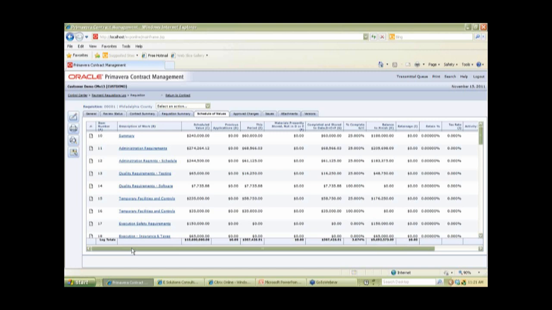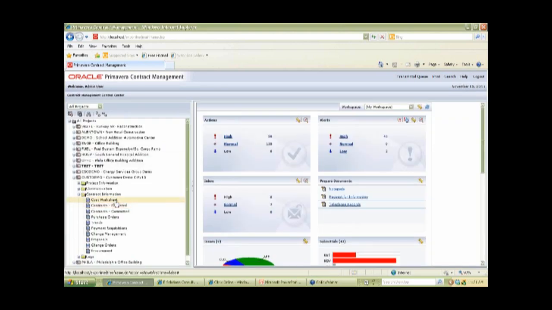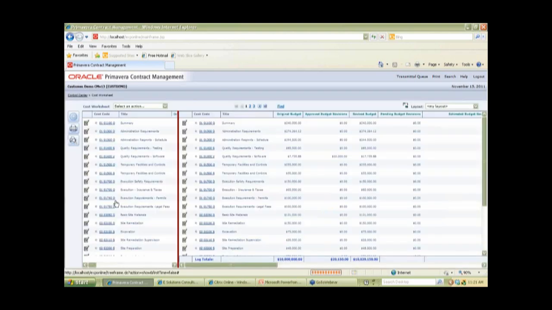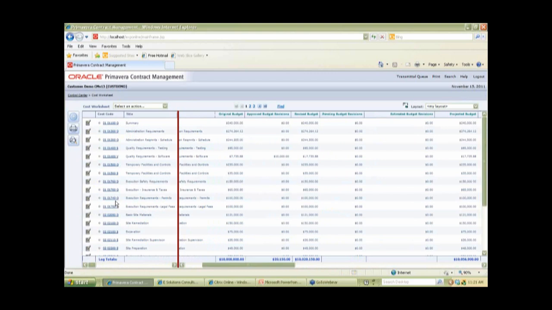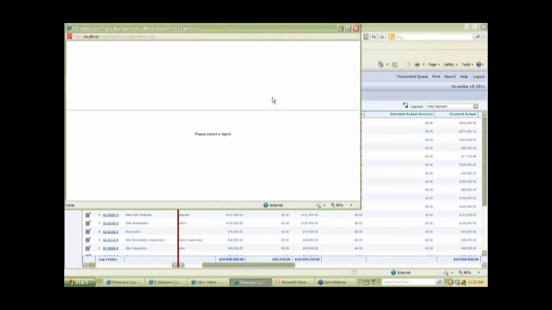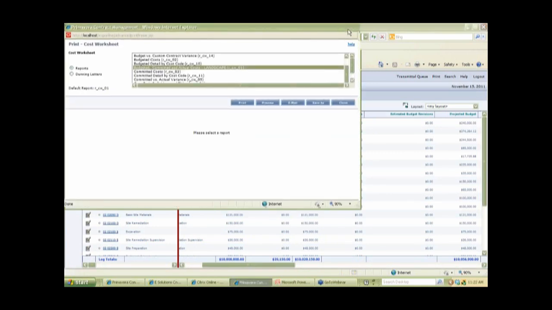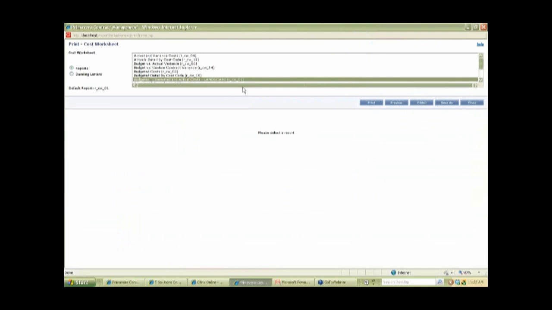Okay. The way to answer that question is this. The cost worksheet will show where you are current to date. This will always show to date. However, you could potentially create a cost worksheet report by going into advanced print. There are over 300 reports that come out of the box with the software. Plus, you will get the InfoMaker tool with version 13 and earlier, and the BI Builder tool with version 14 and later for creating your own custom reports.